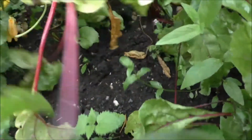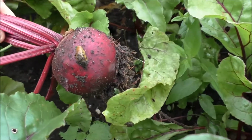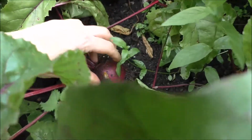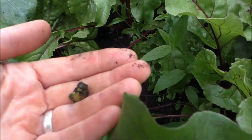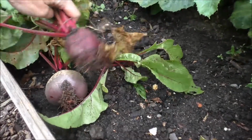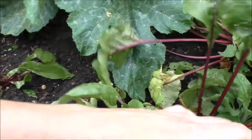Here we are. Look at that! Look at that! Another one! Oh, wretched slug! I know nature is beautiful, etc., but it's difficult to say that about a slug. So, here we go, little fella. Oh no, now I don't know where to put it. Okay, he's over in the sunflowers. But yeah, take those three home. That'll be lovely.